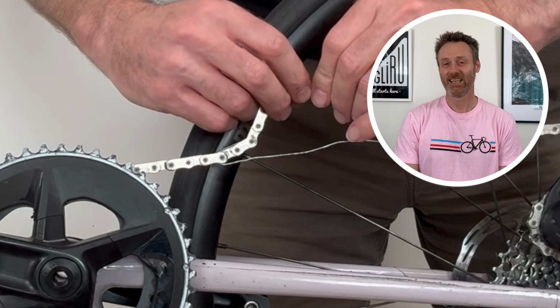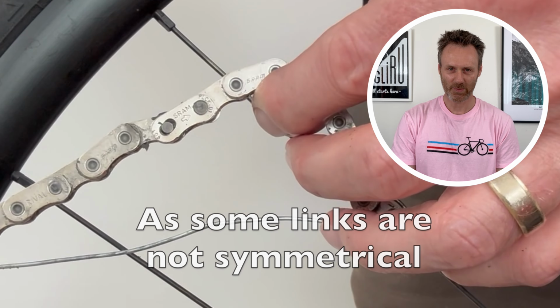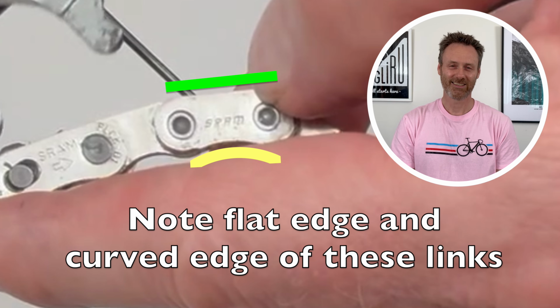Make sure your master link is replaced the right way around, particularly if you have a SRAM 12-speed chain. These links have one flat edge and one curved edge. I learnt the importance of this the hard way.